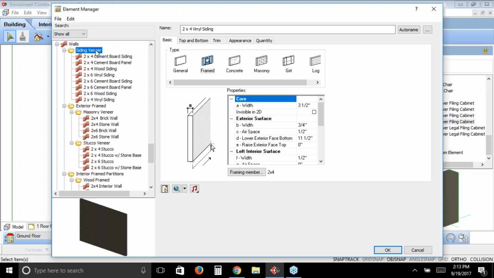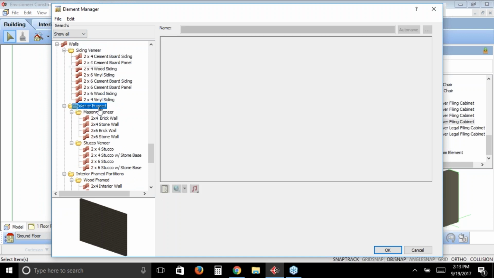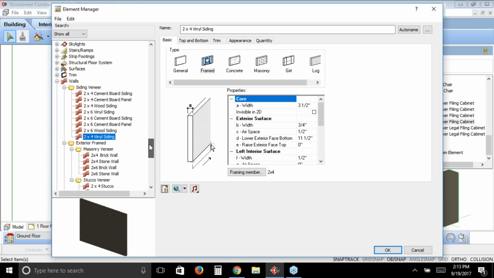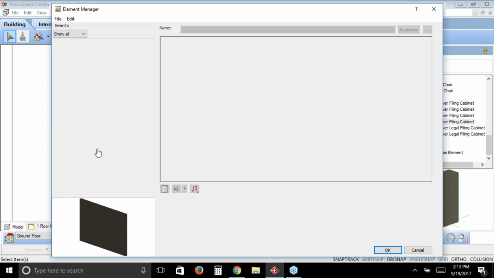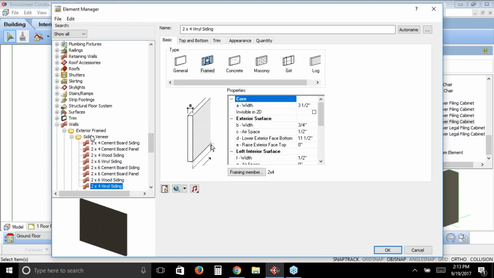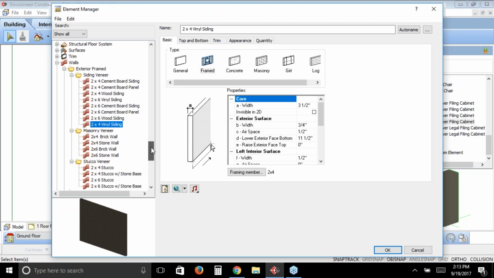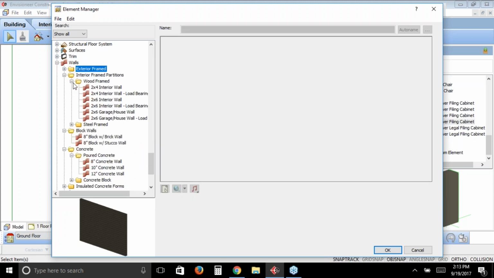And then from there, you can keep going through all of those different elements and reorganizing again. So I would take siding veneer. I'm going to bring it right back underneath my exterior framed folder by bringing it right down here and sliding it down. So under exterior framed, I have my siding veneer. And then I have my masonry, so that when I collapse exterior walls, I then have my interior walls and then my block. So you can move things around within the folders themselves to make sure that what you're looking for is always on top. And finding those elements that you've imported so that you can, again, put them in the right category.